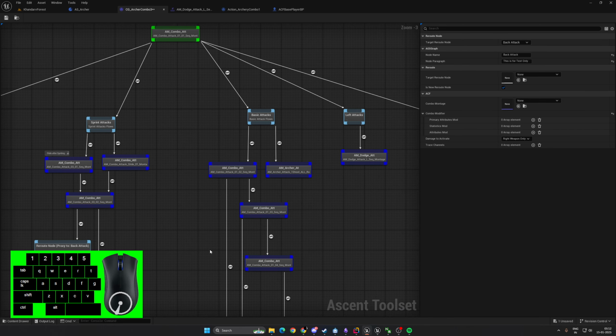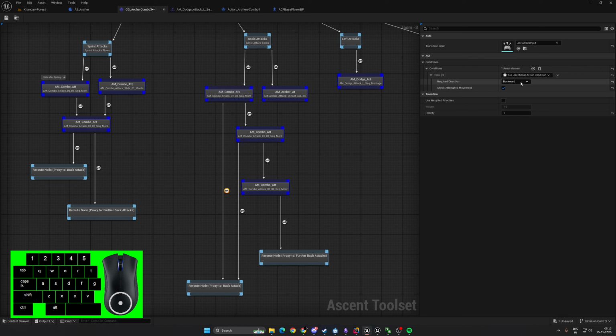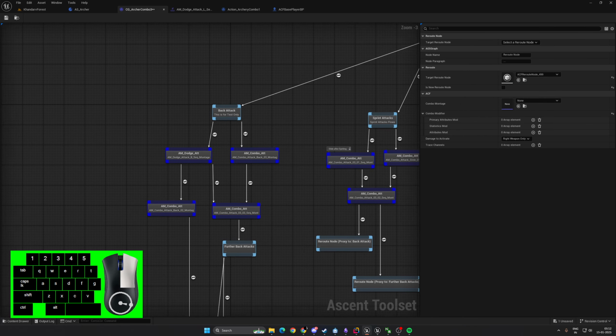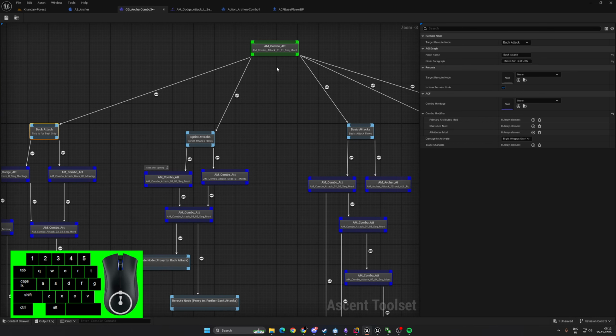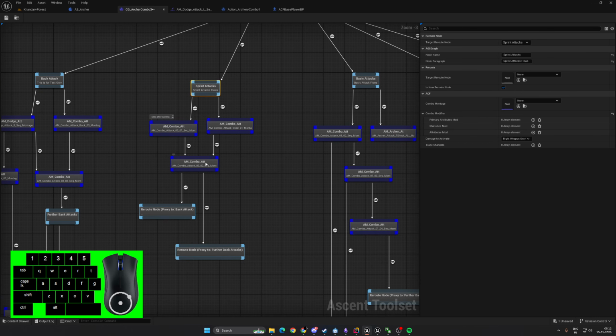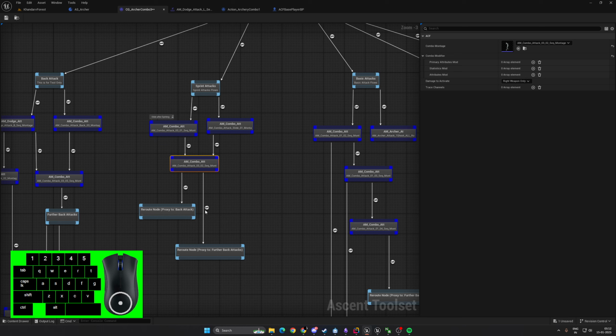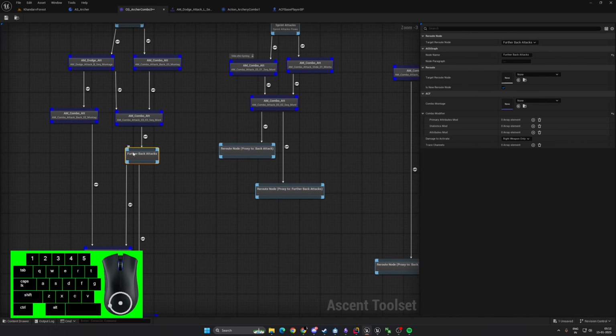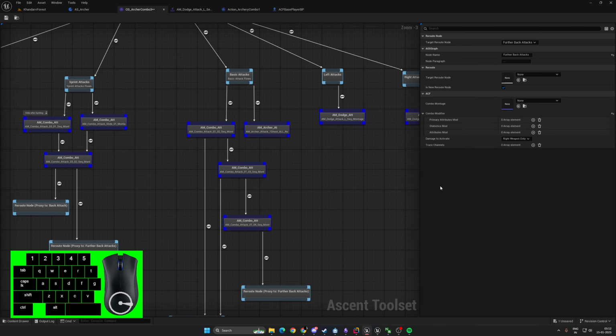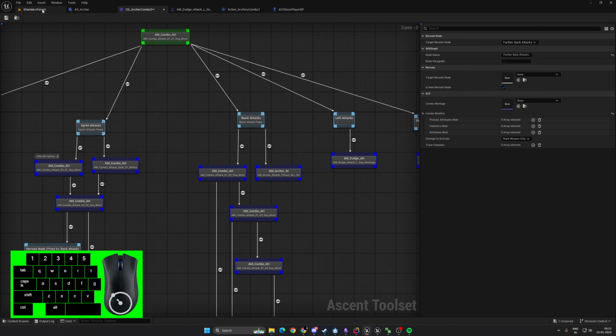From here, you are doing basic attacks, but let's say I clicked backward. I want to move backward because I'm in the process of doing basic attacks. Then I could just reroute it to back attacks. So this branch handles everything here. And it can also do, let's say I'm sprinting right now, and while sprinting I execute two montages, and then if I click back, I want to go to further back attacks. So you will transition here. So these are all proxy routes. This way you can do a lot of combos and chain them together.